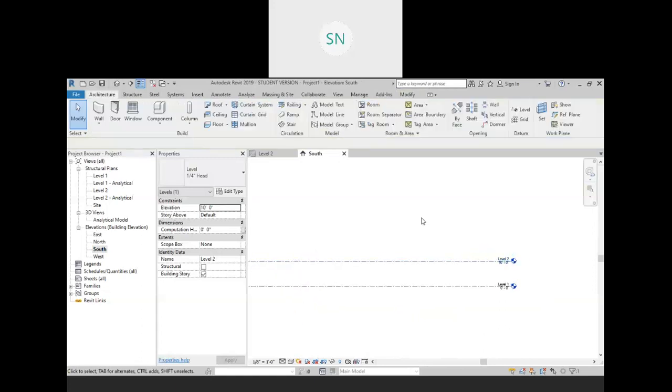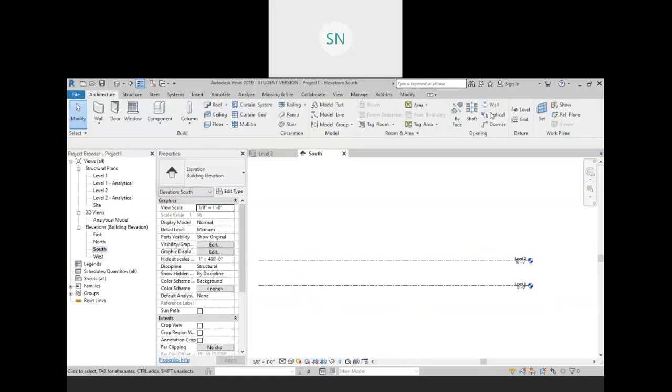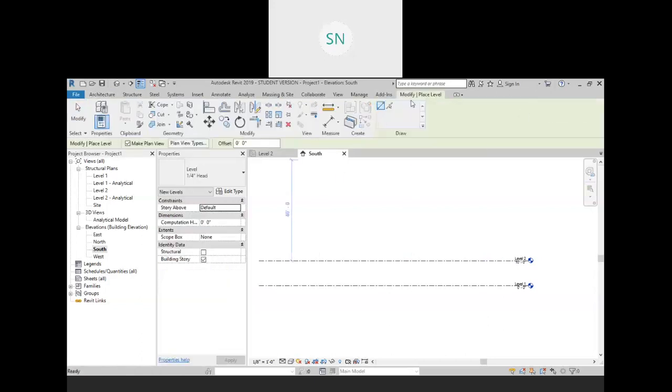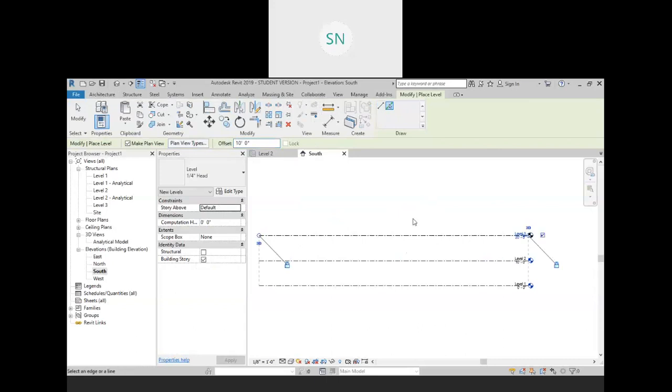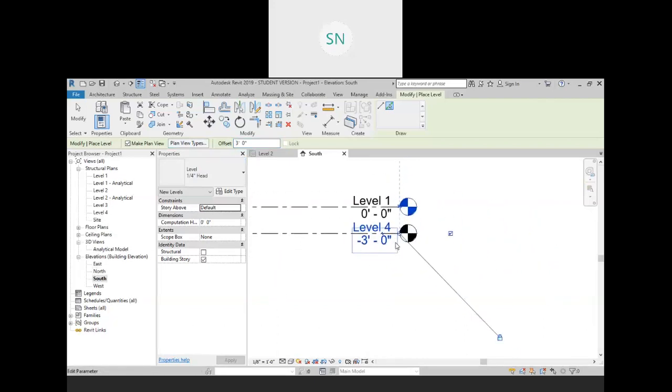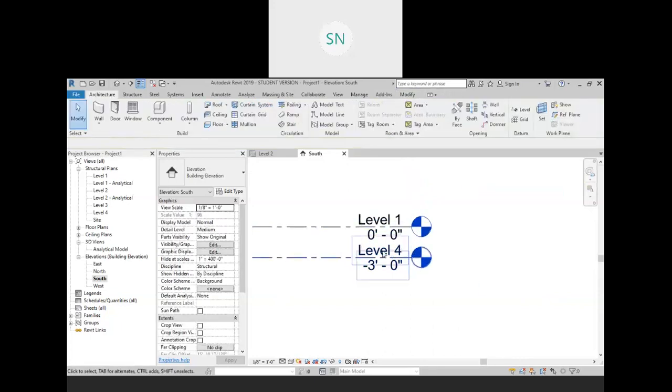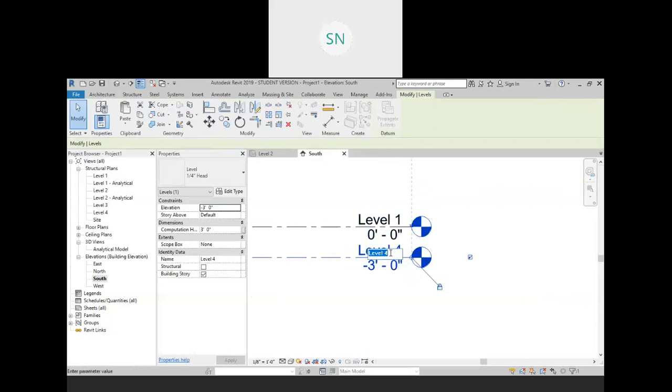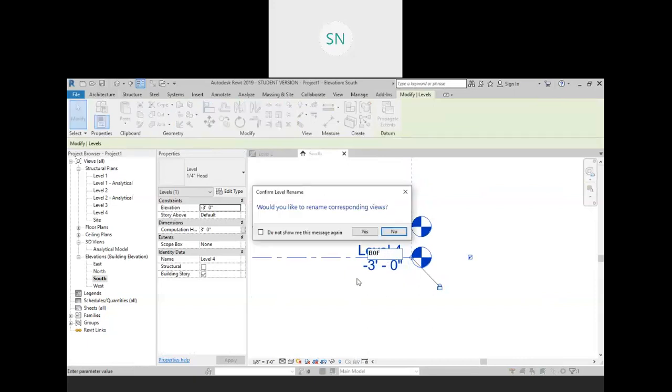These are the levels we have. For example, let me create one more level. With the help of the level tool, you can choose the pick line option, and let's have a 10 feet offset on the top. So here we have a level 3. Also I want to create one more level for the foundation purpose. So I'm going to take an offset of 3 feet on the bottom, right, like this. And this level 4 I want to rename, so you can rename it also. Just click on that and let me say bottom of foundation.